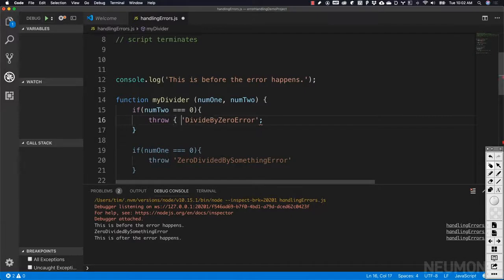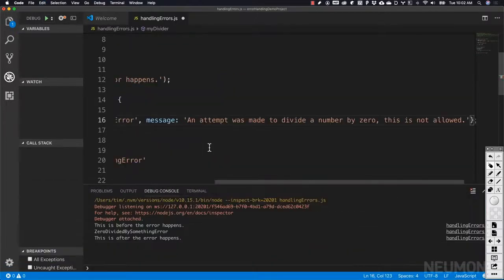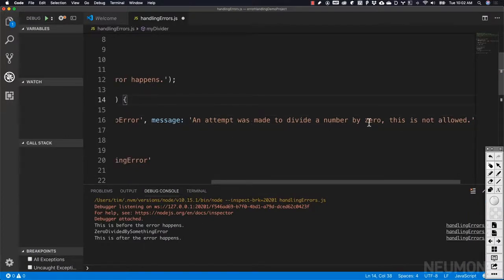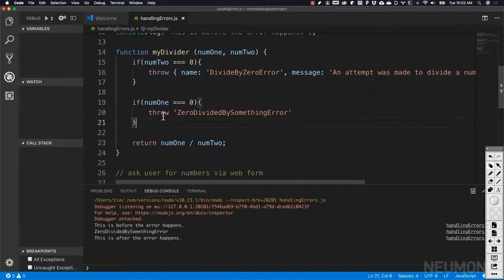And we can provide within those objects any properties with values that we want. In this case, we've got a name of our error, and then we can also provide a human readable message that we may want to provide to our user. So here, an attempt was made to divide a number by 0. This is not allowed. So that makes a really good human readable message that we can present to our user.